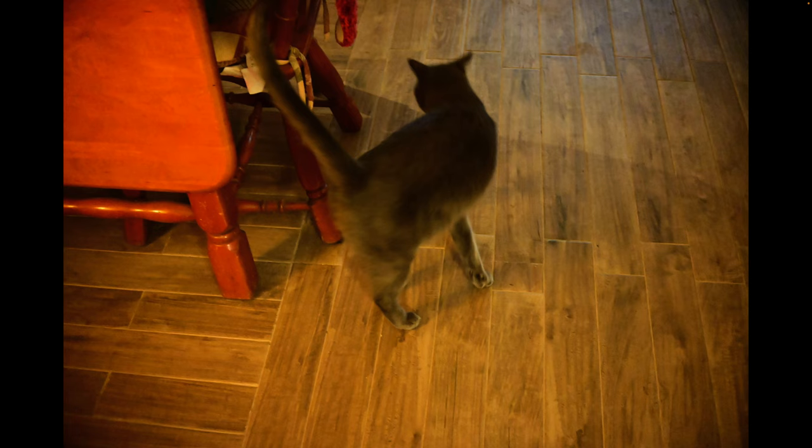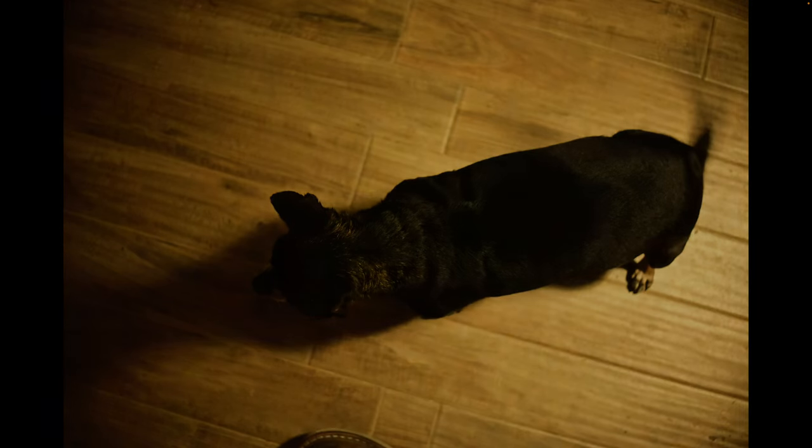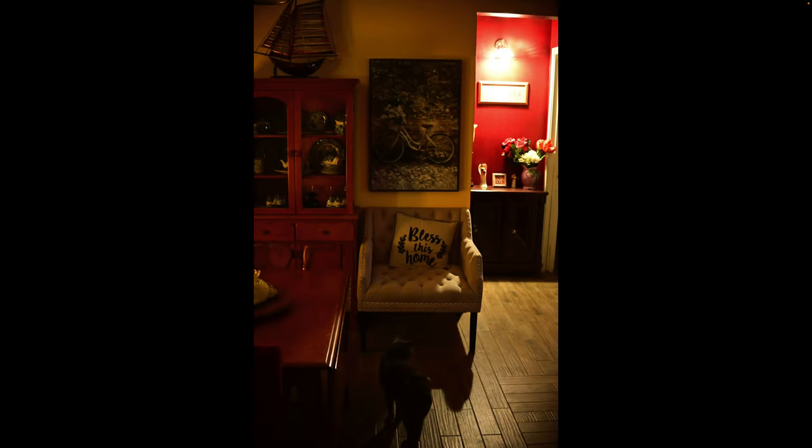But this is all with the F2.8. And there's Wanda. There's a part of my shoe. You can still see the hairs on her. So it's pretty sharp for a 2.8. I'm impressed. There's Dusty. So I'm just taking pictures around the house.